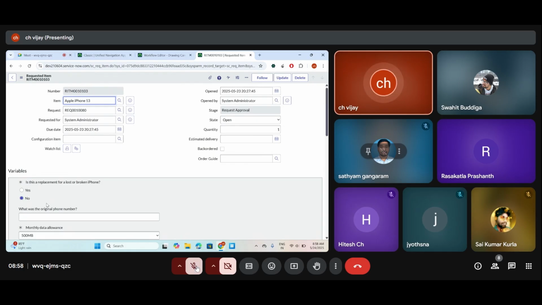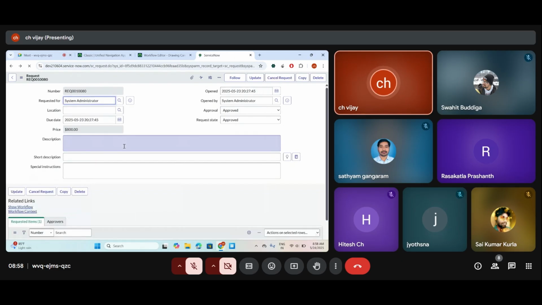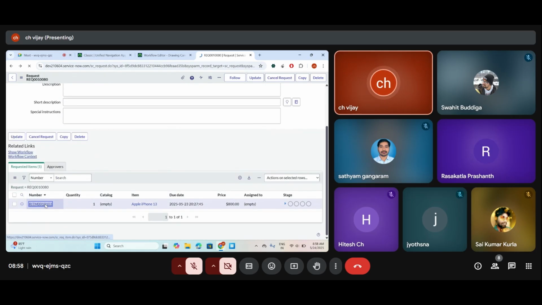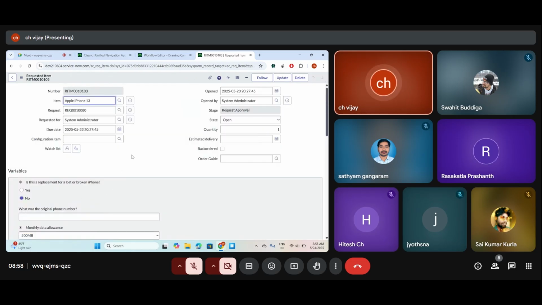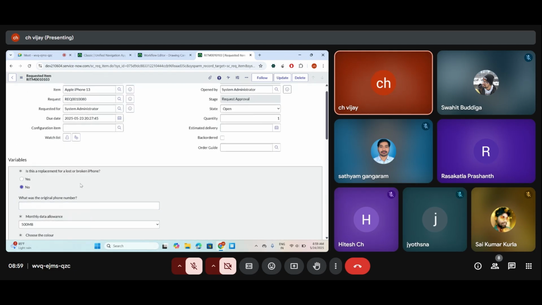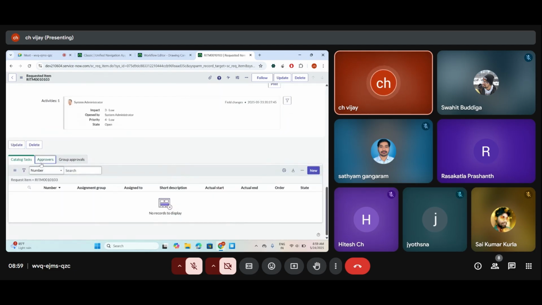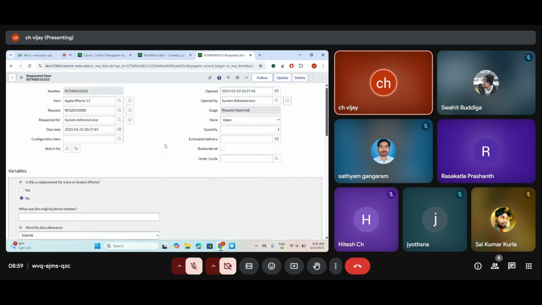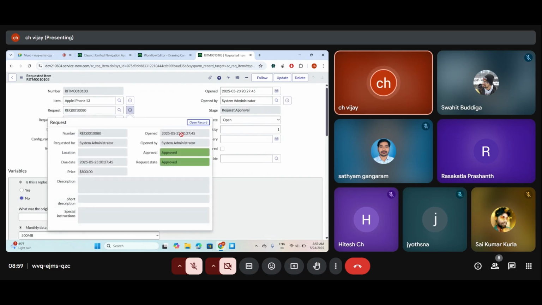Why? Due to lack of info. You will see in the requested item there is a lot of info. If I go to request, this is the request. You don't see a lot of information here. But if I go to requested item, you'll see a lot of info, like what the end user has submitted. All these variables data will be present in this requested item. On top of it, you have the approvals, you have the catalog tasks. Approvals will be there in the request also, but not the catalog tasks. Also, you have the reference to the request. If you need any details from the request, you can pull it from here.